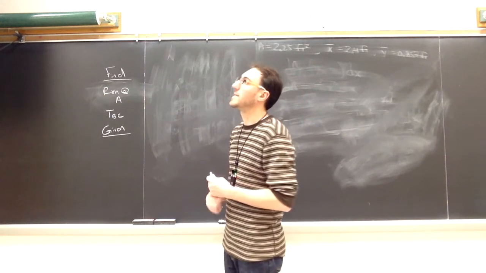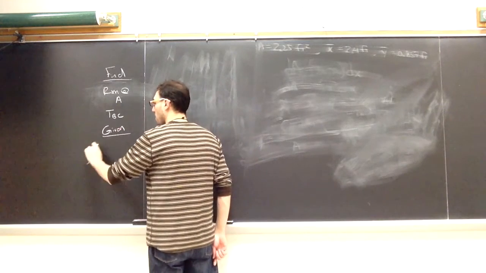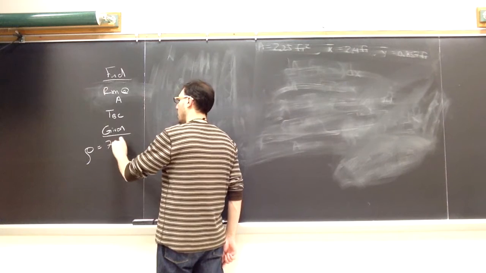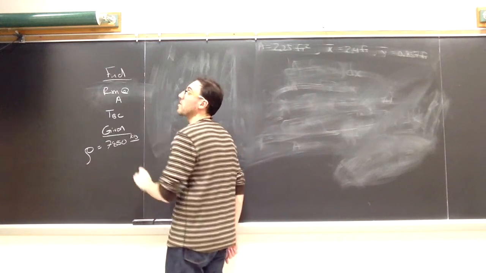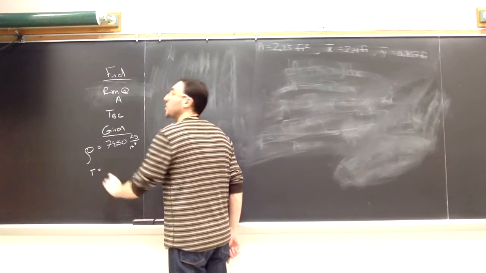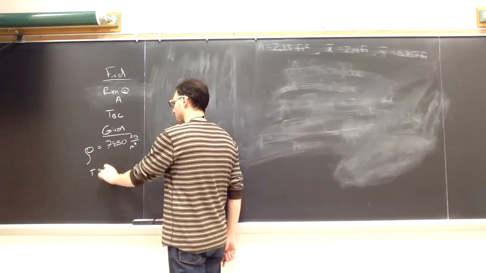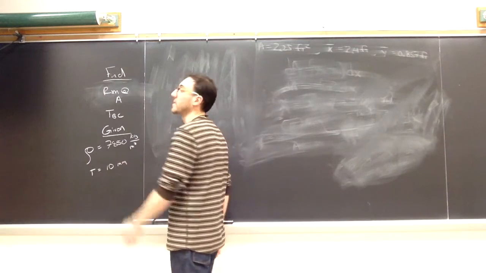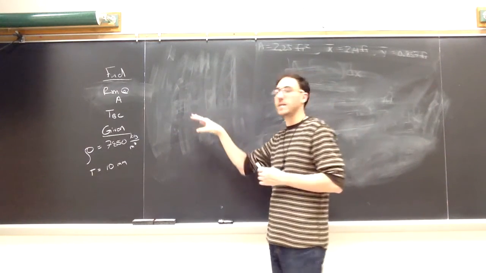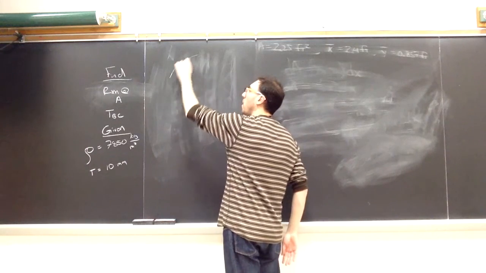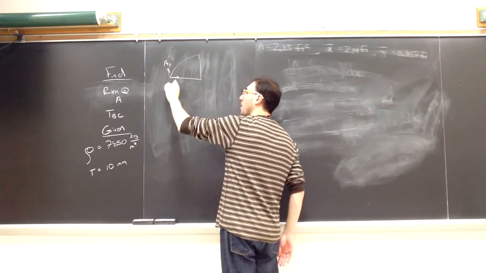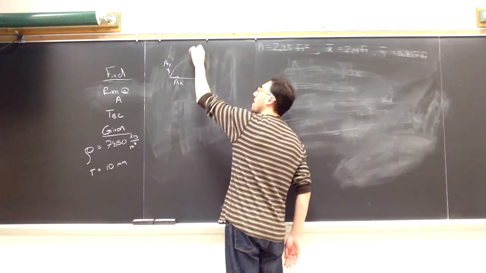We're told that the steel has a density, which I'll call rho, of 7850 kilograms per meter cubed, and a constant thickness, or a uniform thickness, of 10 millimeters. So the idea here is I won't go through the full body diagram yet, but this is why we're going to be doing this. So I'll redraw this later. We know we have a pin here. We know we have that tension here.